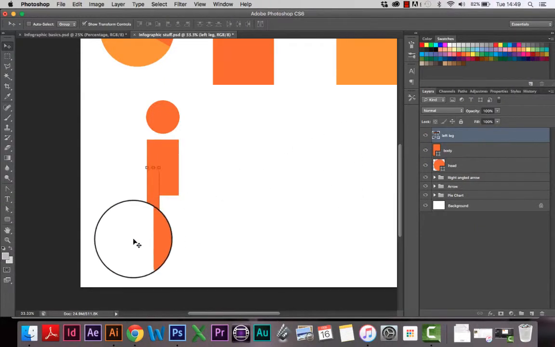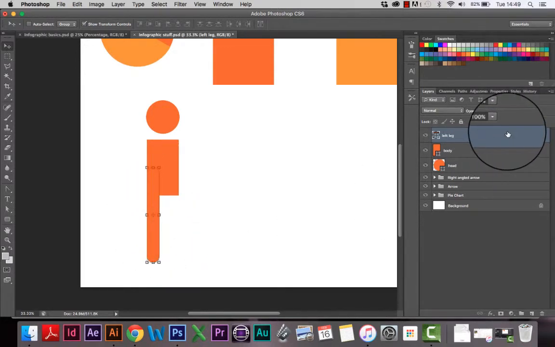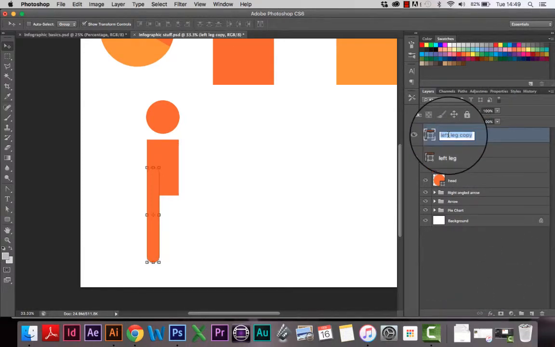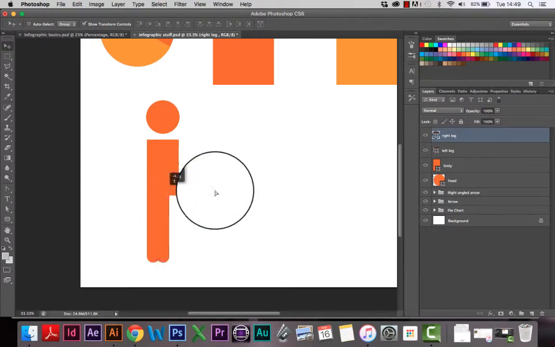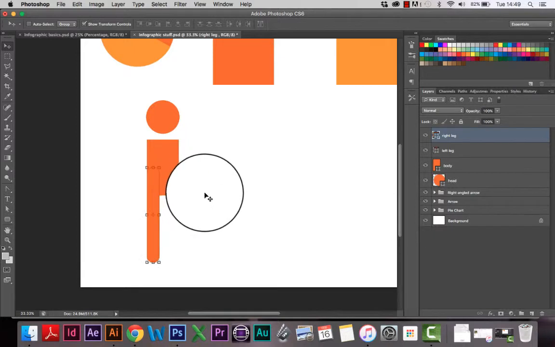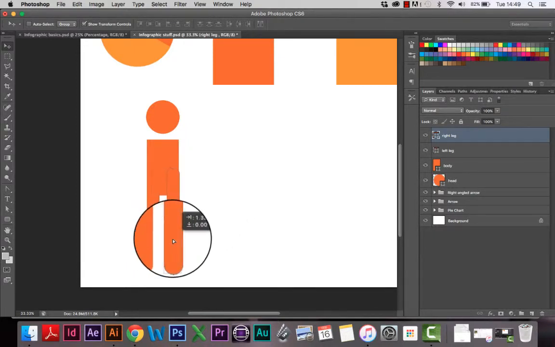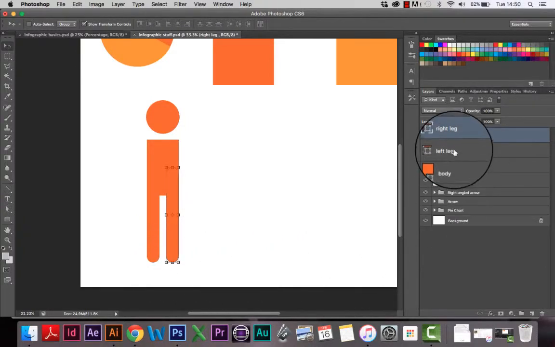Done. Now, I don't need to make a right leg. I can just take the left leg, this layer here, and drag it down to new layer, and that will create a copy. I'm going to call that copy what it needs to be called, which is right leg. Perfect. And then I can use the move tool to move it over. I don't know if they're level either, do I? So what I need to do is hold down the shift key as I move it across. Oh, there we go. That's in line. They're level at the bottom too, which is perfect.